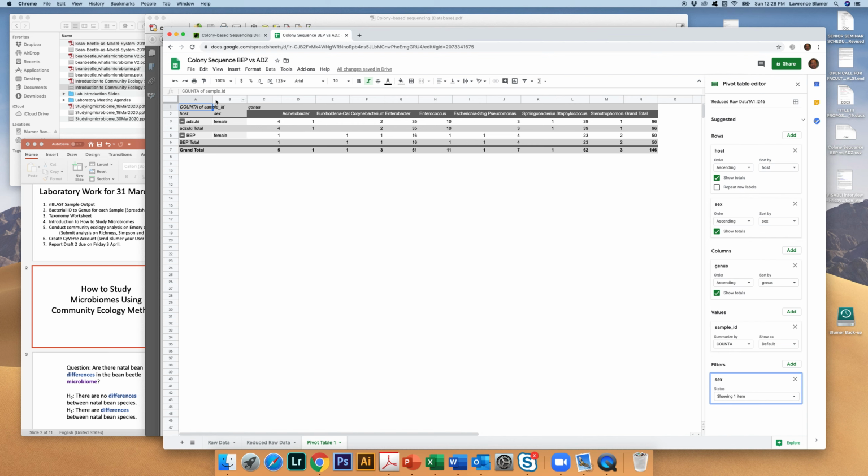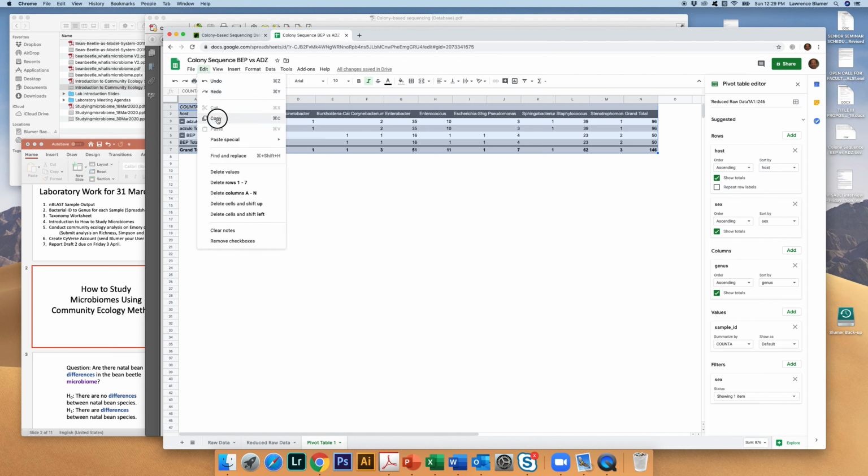But before we do any manipulation on this, we need to actually copy this. And so I would highlight everything that's here and go to Edit and say Copy, and then what we want to do is create a new tab.